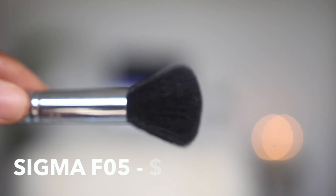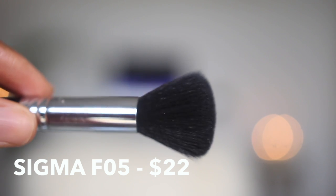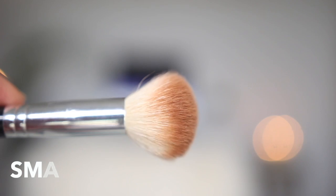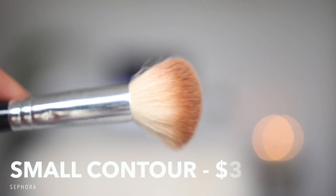The ninth brush that I strongly believe that you need for good makeup application is a small contour brush. This is a Sigma F05. It doesn't come with the essential brush kit, so I got this on its own. However, I also love the Sephora small contour brush as well. This one is more expensive than this one is. You guys should please excuse the way that most of my brushes look. I used them to apply my makeup before this video, so they look a little bit dirty.